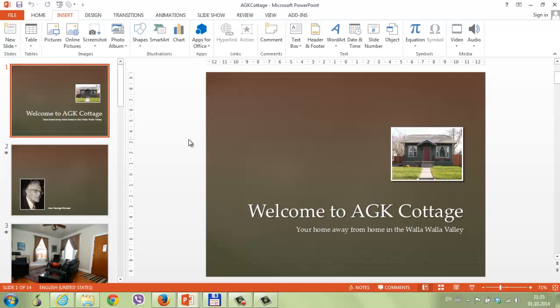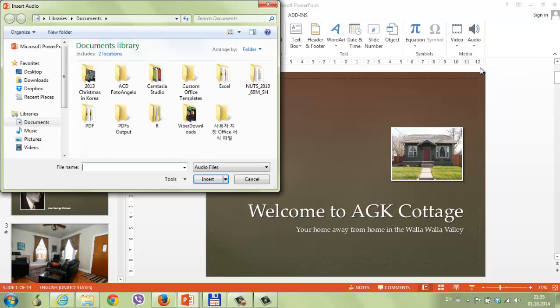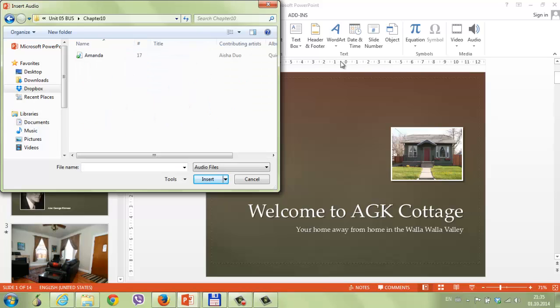In the Insert tab, let's take the Media group and Audio button, then click Audio on My PC to open the Insert Audio dialog box. Now I'm at Chapter 10, and I can take the MMD file. Let's insert it with a double click this time.